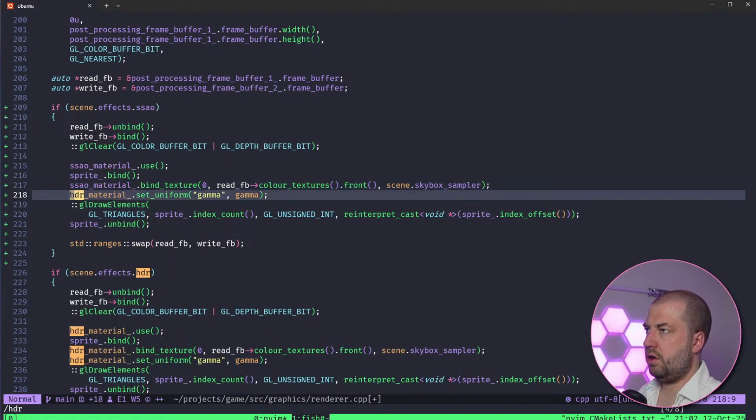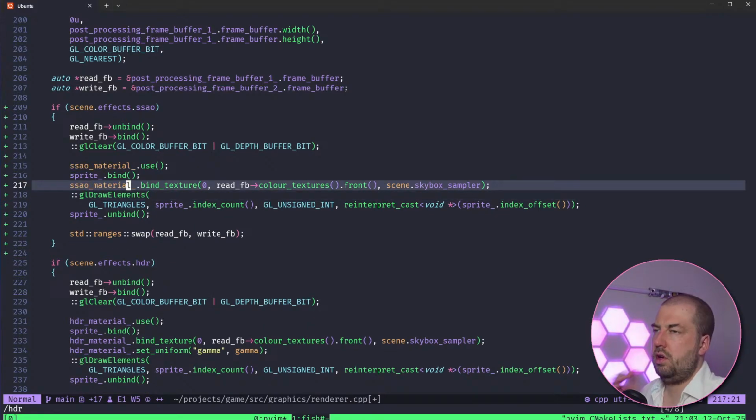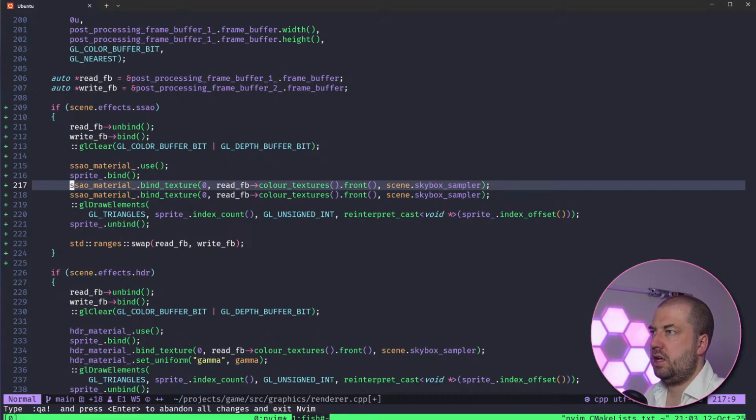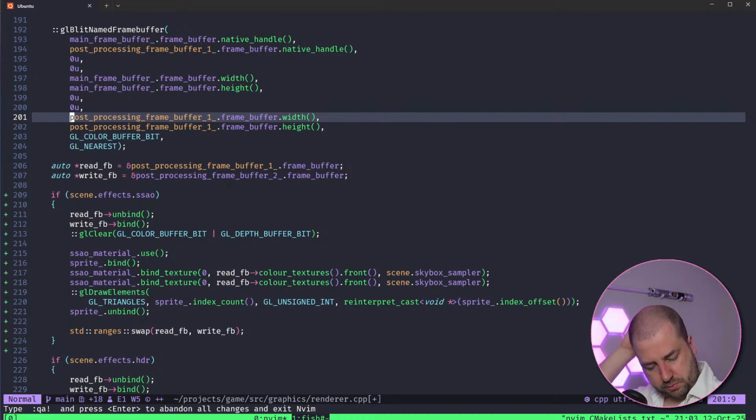SSAO doesn't need that. It does need to. Here we go. Oh, you're saying I should do it before I blit it? I don't think it matters.